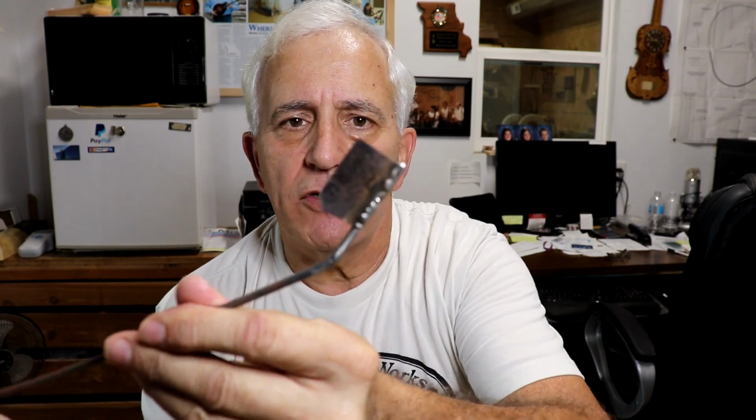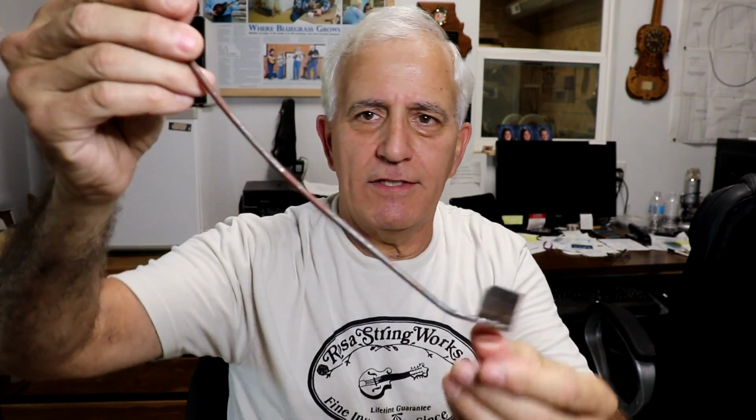But I mean, I do use this to take things apart as well. So I've got, these two are the ones I use the most. Chuck sent me a couple too, and I do use those occasionally. Here's a specialty saw I made, and the shape of this has got nothing to do with anything. This is the shape it's in at the moment. I might bend it to a totally different shape when I need to saw something internally in a guitar.